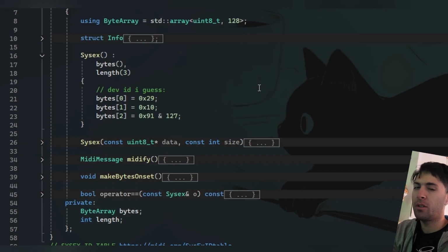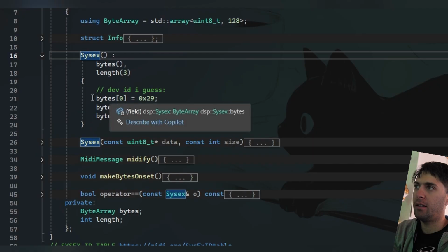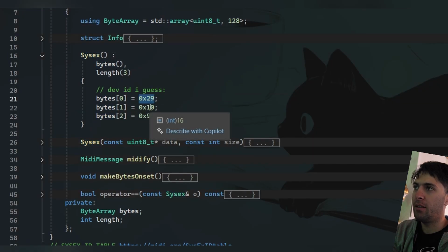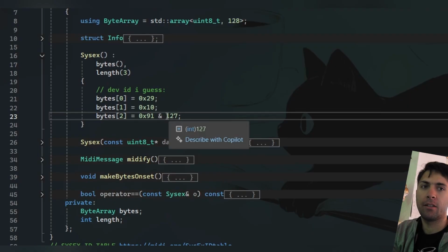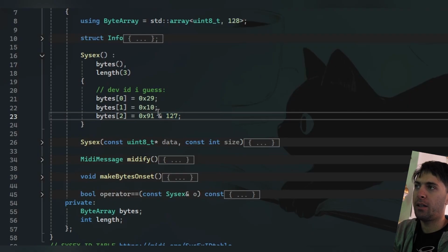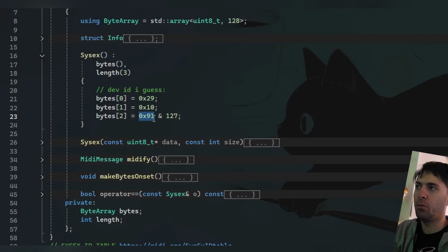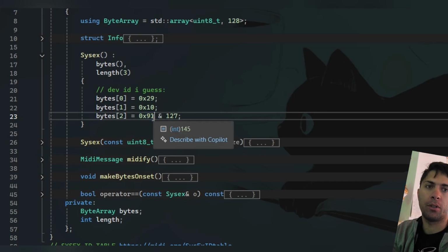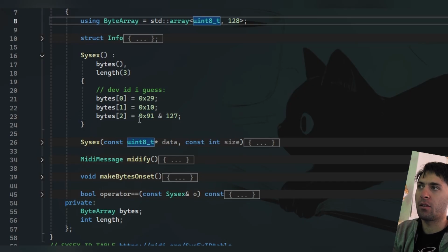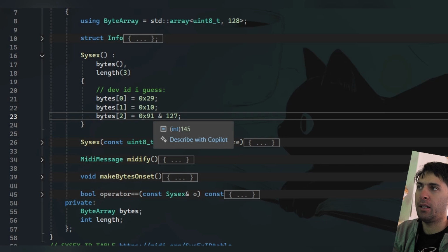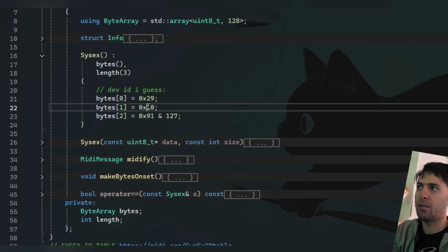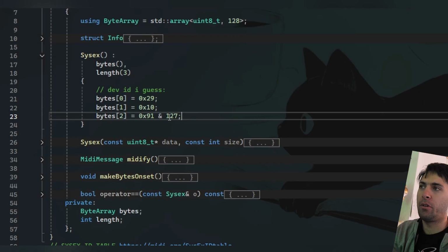So I solved that. The first thing that I changed was that I went into my sysex message class and I said that my developer ID is not these 3 numbers anymore, but the last number is being wrapped around 128, which you do by doing this. The reason for that is because the hex value for 91 is above the range of possible numbers of u8. So this expression would be undefined behavior without wrapping it back at 128. And I chose these numbers because that's my birthday.